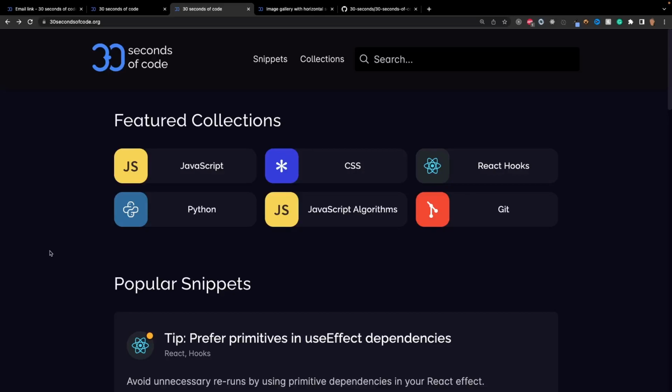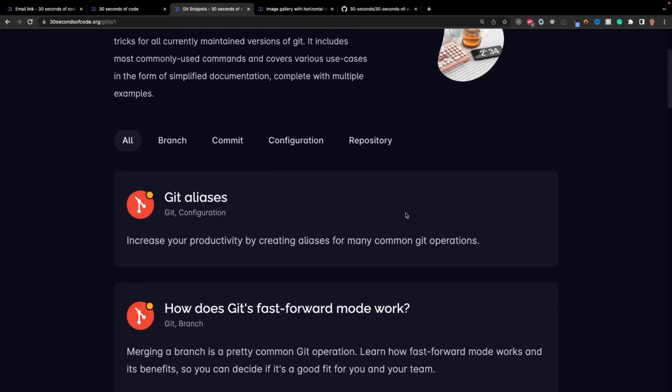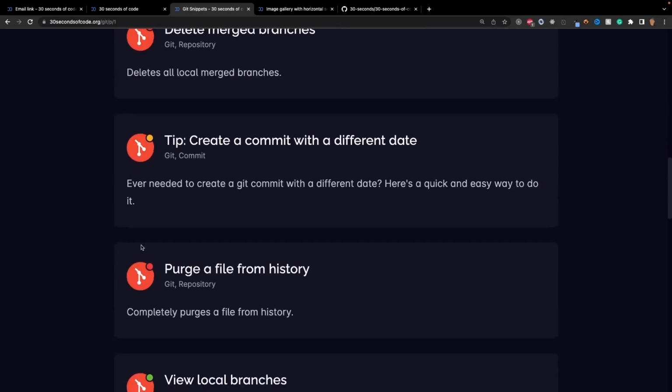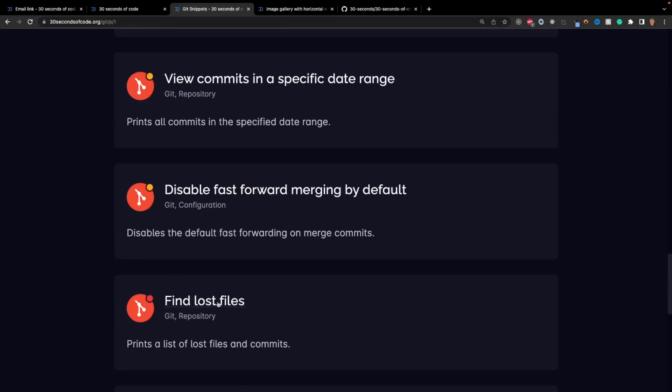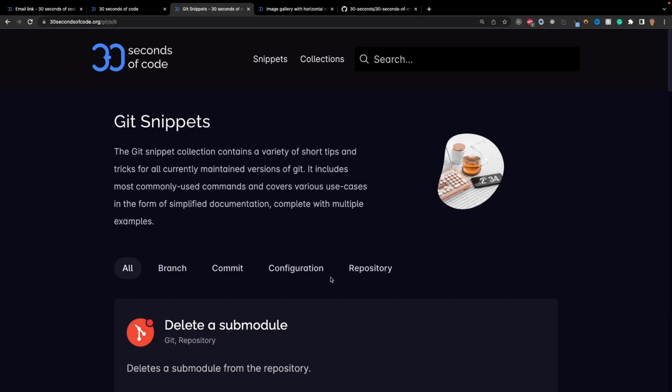The last couple of things I want to talk about are Git and the React hooks. Firstly, Git. I'm not gonna lie to you, bro, in the beginning of my career I was really bad with Git, and this type of thing would have been amazing. It runs through a lot of common Git issues, such as finding lost files, viewing commits in a specific date range, how to push a commit, how to delete a branch, that type of stuff.